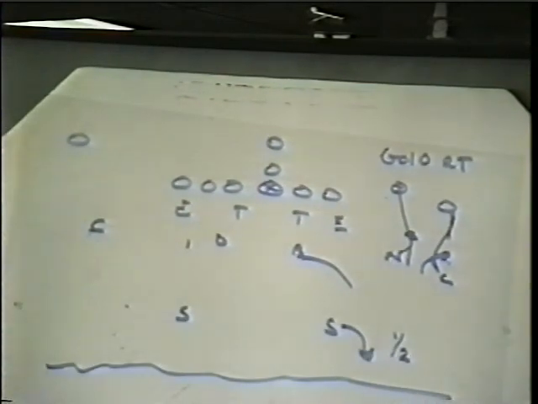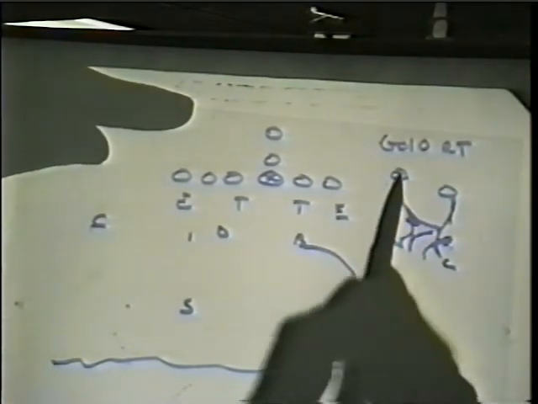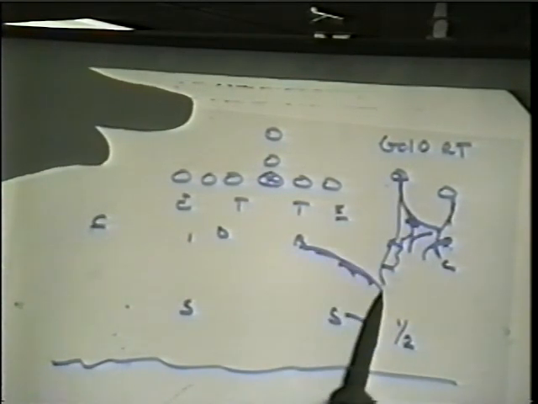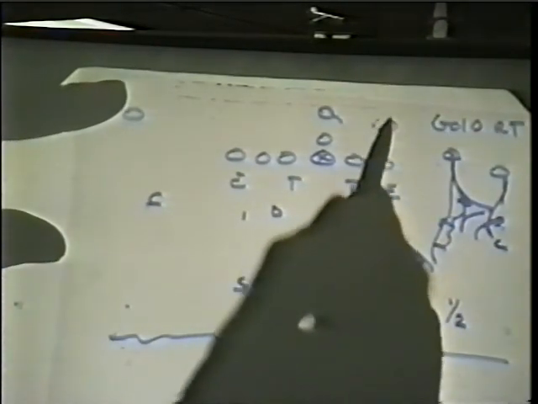Safety's working a deep 1/2. The backers know he has to carry any 2 or 3 up the field vertically, as long as 1's up the field. So we're cheating the zone this way. If number 2 goes to the flat, the nickel's going to take him. If number 2's up the field, he's collapsing with him, he's turning him over to the backer, he's waiting to relate to the next thing.